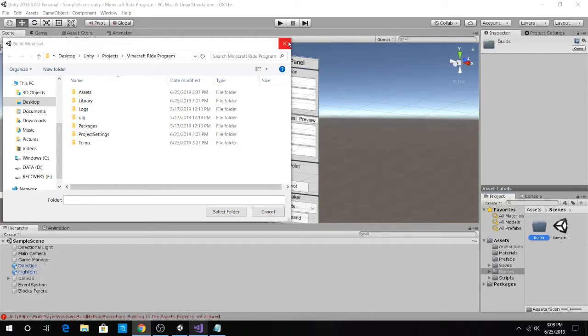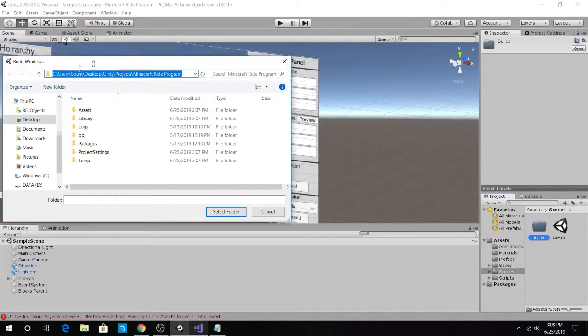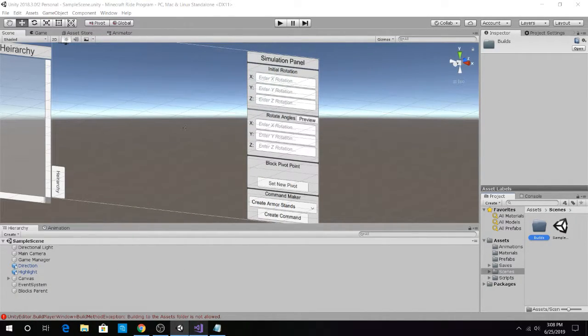We can't do it here. So we kind of just have to, okay. Minecraft write program writes.